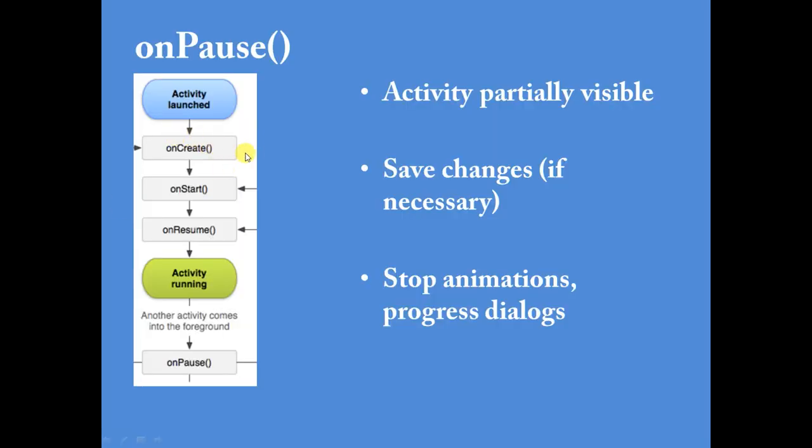So we just saw the example. We had onCreate, onStart, onResume, and the activity was running. I was able to interact with the activity, and then a dialog came up on top of it. The activity which is behind was only partially visible, and that was the onPause state. So here you can save some information, like if it's a form, if you would like to save some information into a persistent state, like in a shared preference or in a database or internal storage, you can do that. If you have an animation showing up, you can stop that.